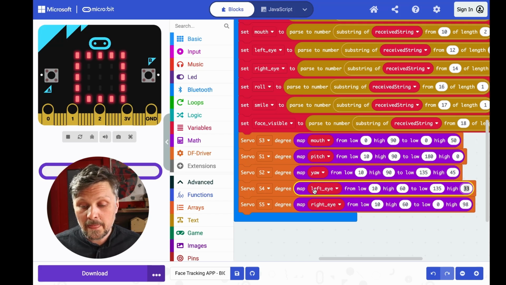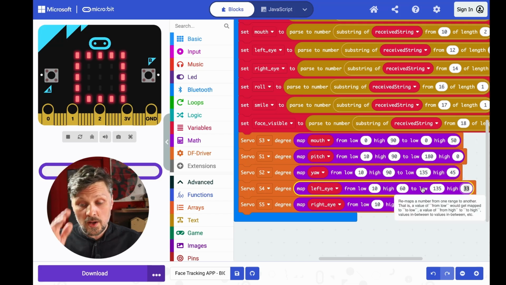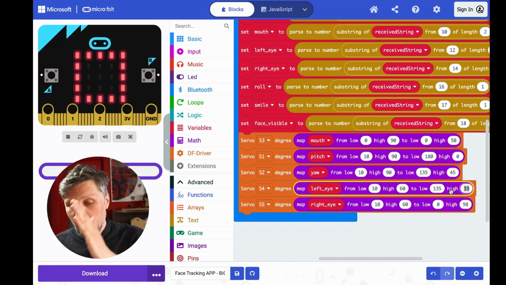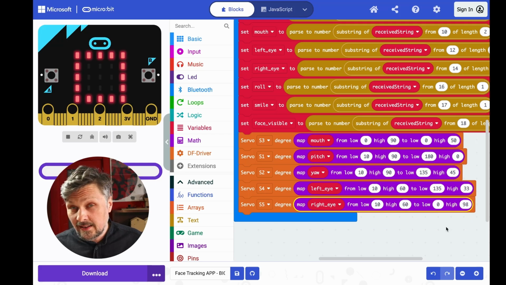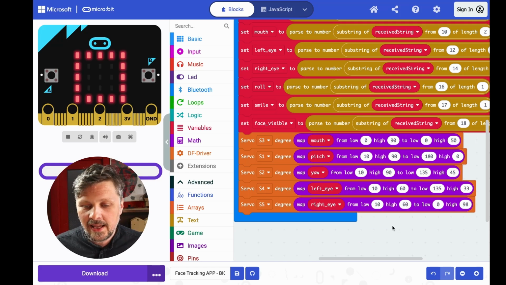So I map the value from the left eye, which changes between 10 and 60, and I map it to the range from 135 to 33. And in the right eye, it is from 0 to 98. Each motor has to be checked individually.